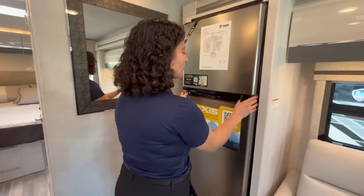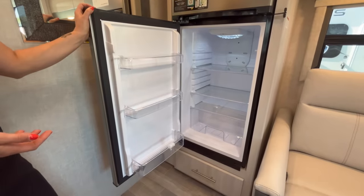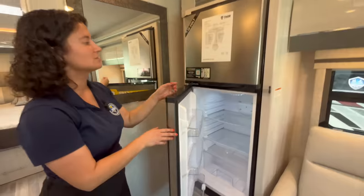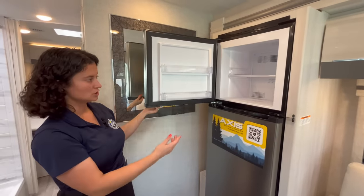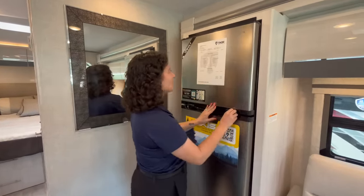And we have our little fridge here for the Axis. Now, it's not that little, actually. It's a pretty big size fridge, and it's a 12-volt fridge. So you're all set up. You've got a nice deep amount of storage in the fridge and freezer. Nice thing, and you do have a solar panel on board here, a 100-watt solar panel with the controller there. So that's awesome. All right, and then coming over here, this one has been optioned with the recliners.